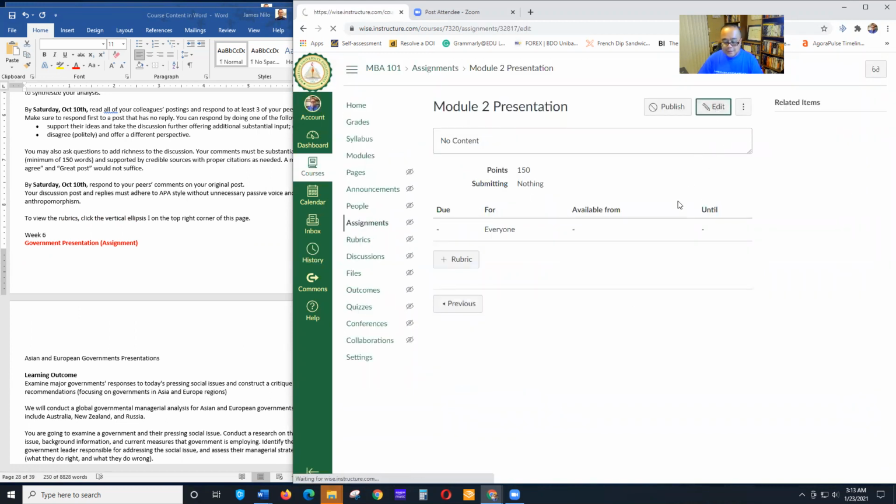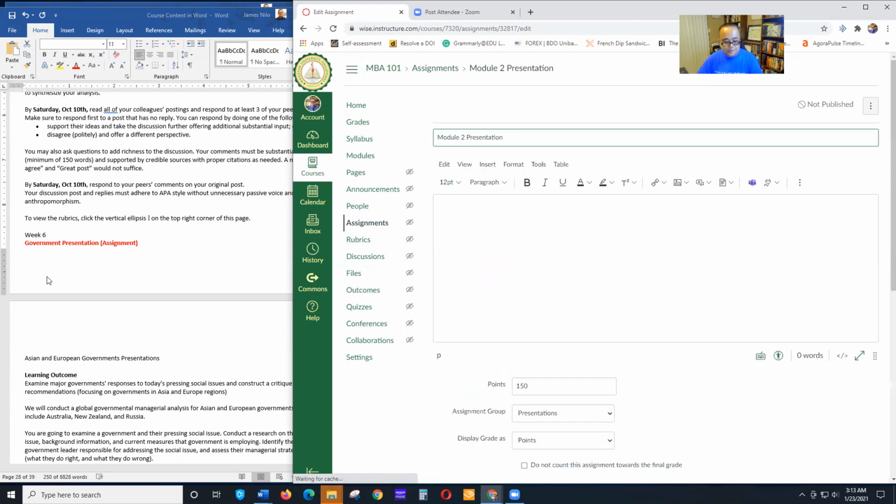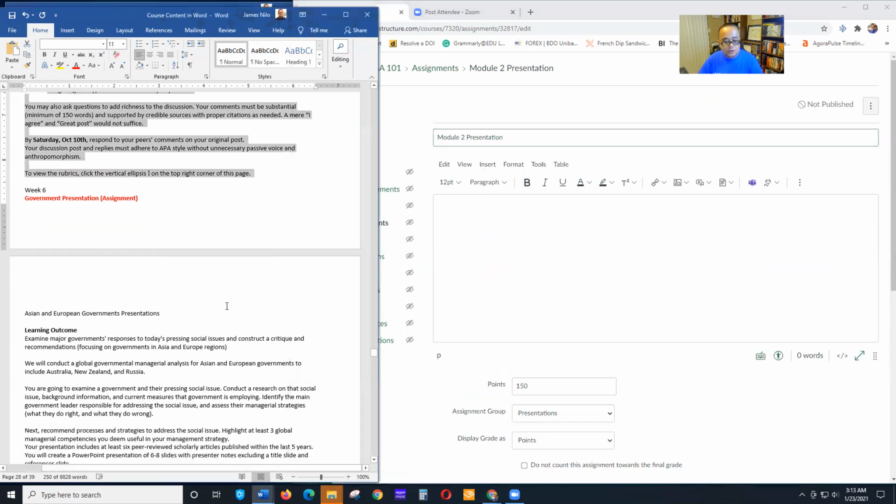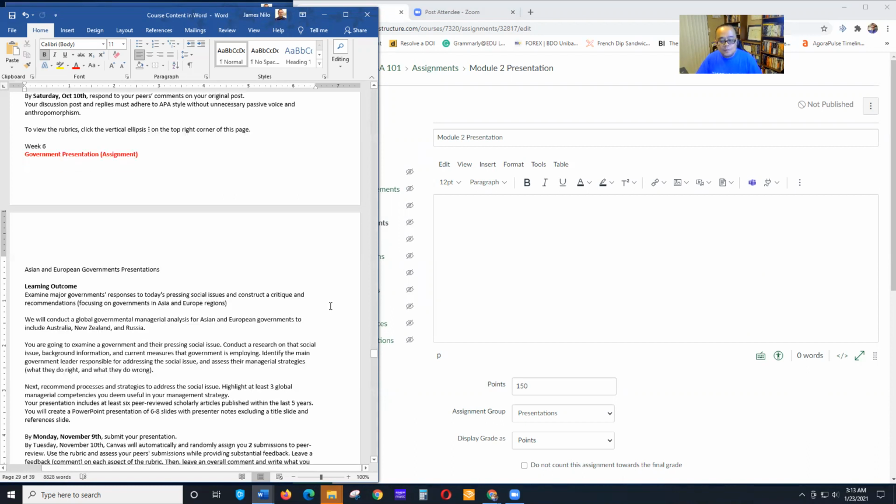The students will need to create a PowerPoint presentation and conduct research. And this type of assignment is peer-reviewed. That means they are going to assess three of their peers' assignments. So it's not the instructor or the professor who's going to assess, it's the students. This is a good practice so that they can learn additional skills, and it's part of the peer learning environment that you can promote in your classroom.